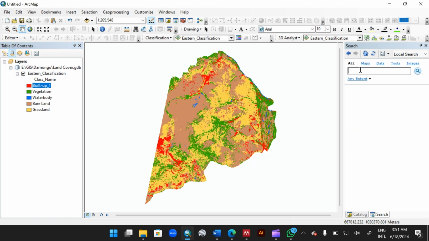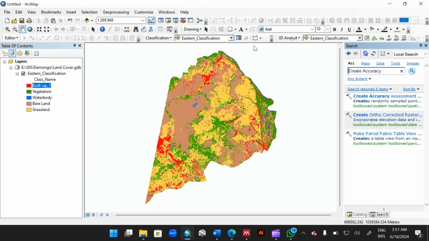All right, so we go ahead to search for create accuracy assessment point. You can just search this, or you can also go to the ArcToolbox and go to the Spatial Analyst tool to get this selected. When my search is ready, I just click on it.